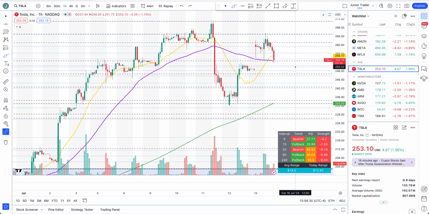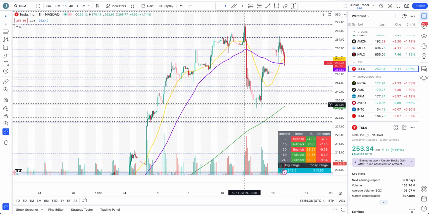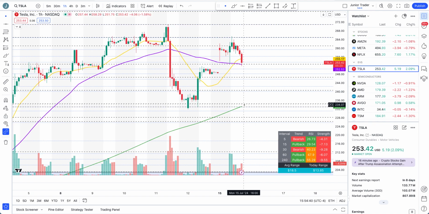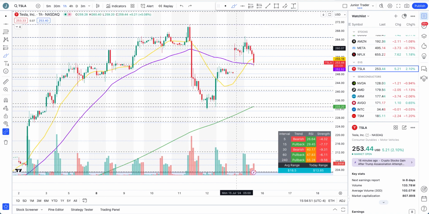I still have almost 50% of my original position on my Tesla long-term portfolio, but 50% I have already booked in profits. Now, talking on the hourly interval here, this is the level I provided you today, that one of the case scenarios, if we get above 252, it will be a long play for intraday, and we got that. And so that's that.